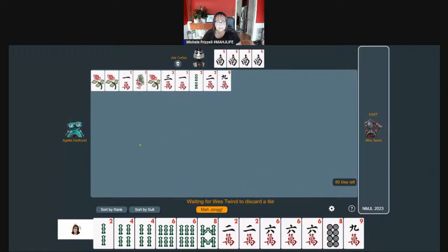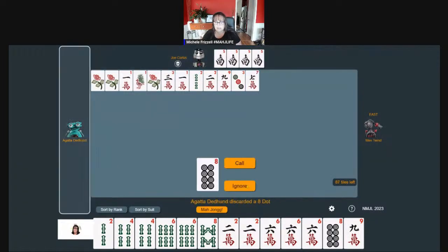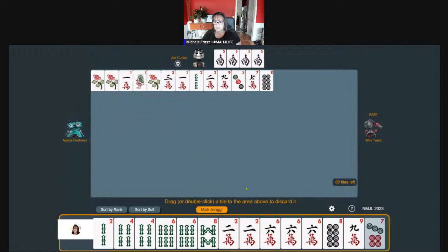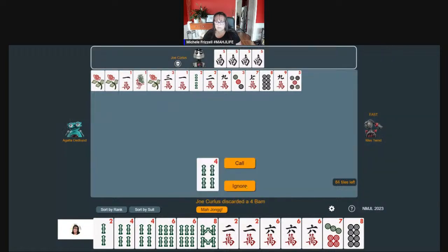Wow. 9 crack. 3 dot. These styles are being crazy for us. 7 crack. 2 crack pair. That is not helpful. 8 dot. Okay, 7 dot. Let's let the 9 dot or 9 crack go. 9 crack. So we have 5 dot. 6 bam pair, 6 crack pung, 7, 8. We do have some consecutive bam tiles in here, and here we could pung, but we don't even know what hand we're playing, so we're not going to do anything.